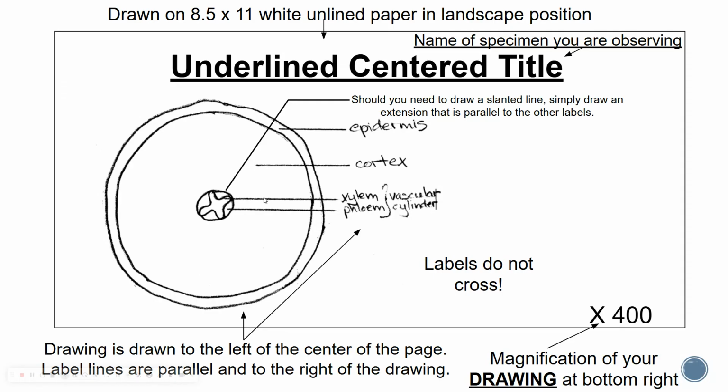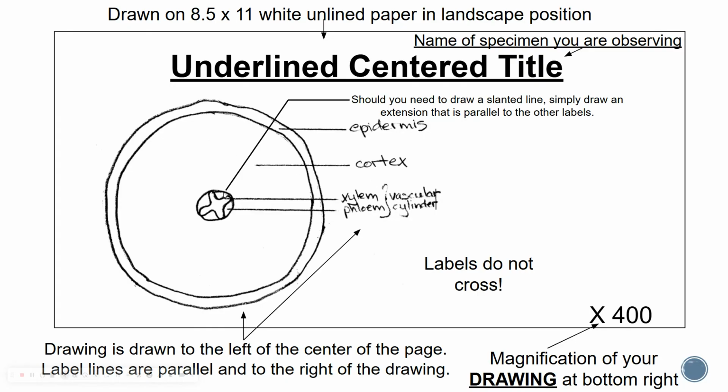You'll then label parts of the specimen. When you label parts of your specimen, you should label to your right. These should be a bit more to the right side. So label to the right. So what you do is you make a line that goes from the part you're trying to label all the way to the right side, and you name that part. Don't put the word on the line. It should be at the tip of the line, more towards the right side. What's important is that your labels all end roughly at the same spot. So these lines should be a little bit longer, roughly at the same spot.